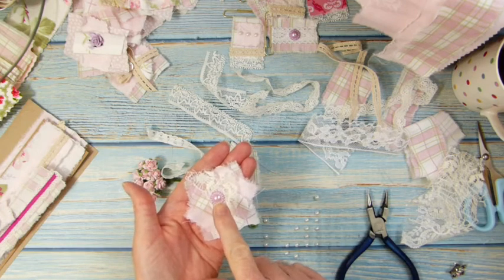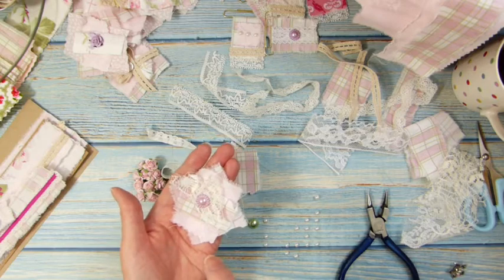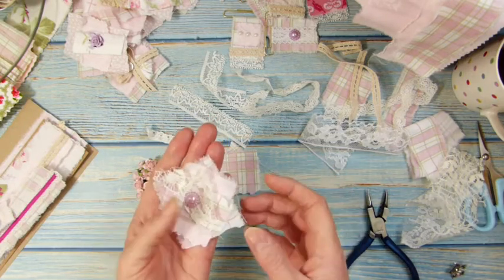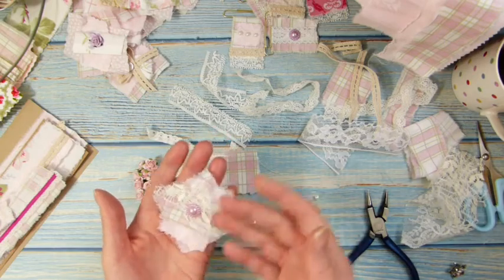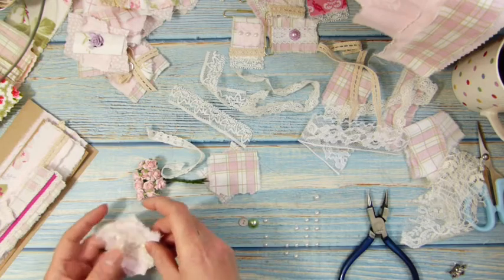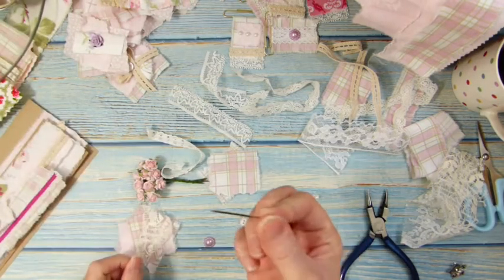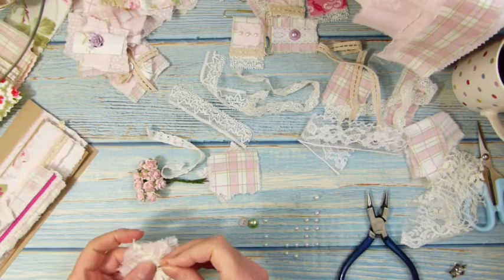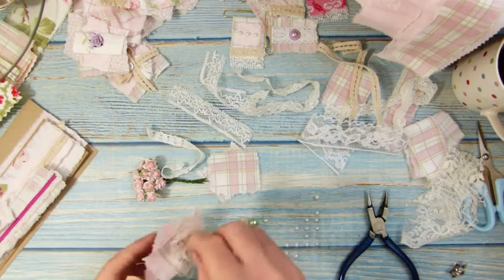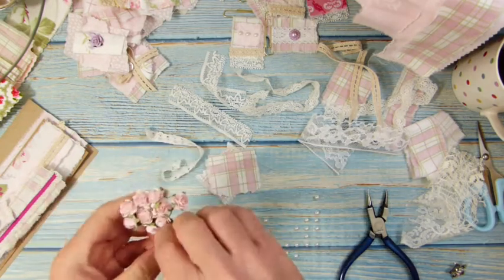This is a flat back 12mm pearl from Wild Orchid Crafts. I bought these a while ago. It's lilac flower shape. So you could literally just layer them up with glue and then just stick them together. I didn't do that on this occasion. What I did was take my embroidery needle and poked a hole in between the layers of fabric like so to make a hole. Then I took one of the roses.